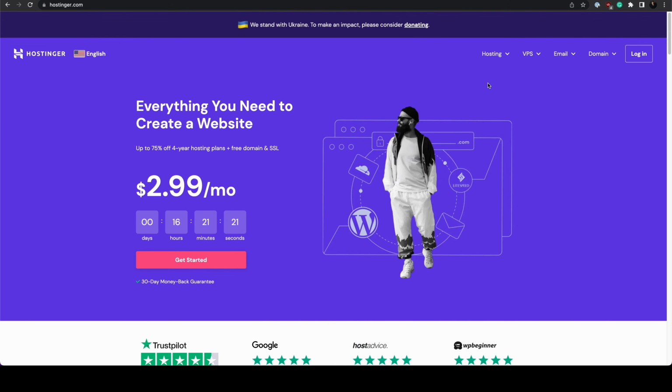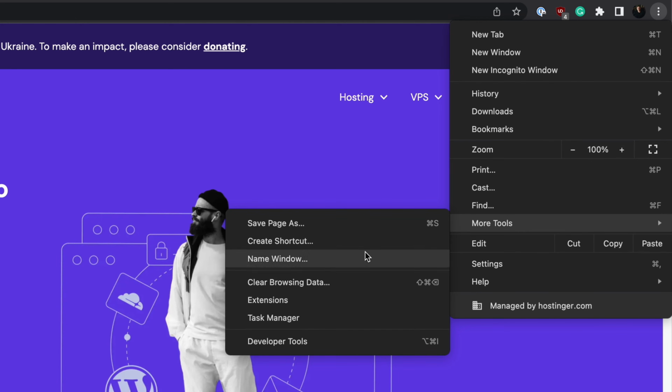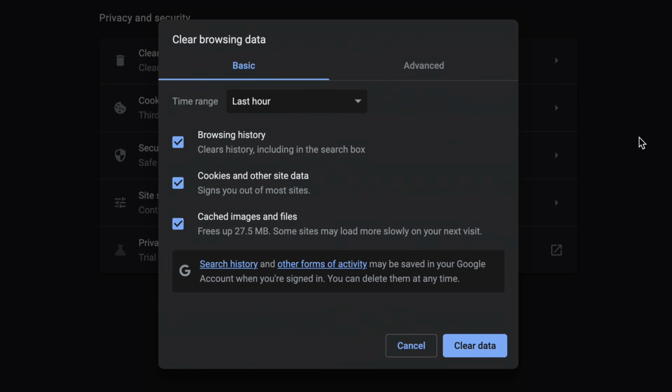For this demonstration, I'm going to show you how to clear the cache on Google Chrome. First, open the 3-dotted menu on the top right corner of your browser's window. Then, go to More Tools and select Clear Browsing Data. When this pop-up appears, set the time range to all time and make sure to tick all the checkboxes. After that, hit the Clear Data button. Once you've deleted the cache, expect a slower initial loading time when accessing websites. This is because your browser will have to retrieve the page's latest version from the site's server before displaying its content.